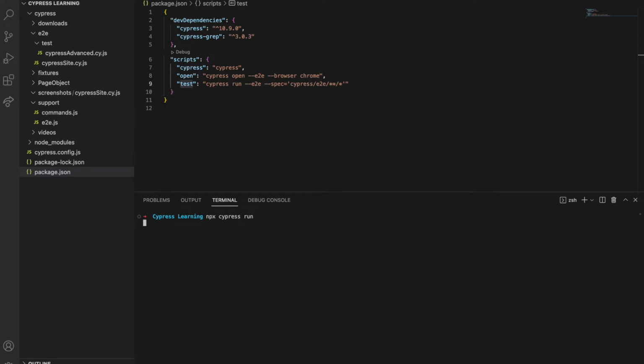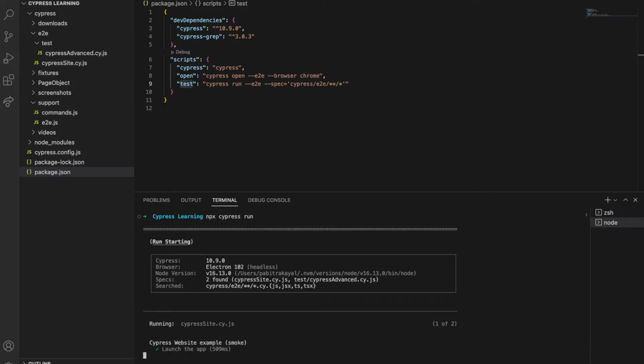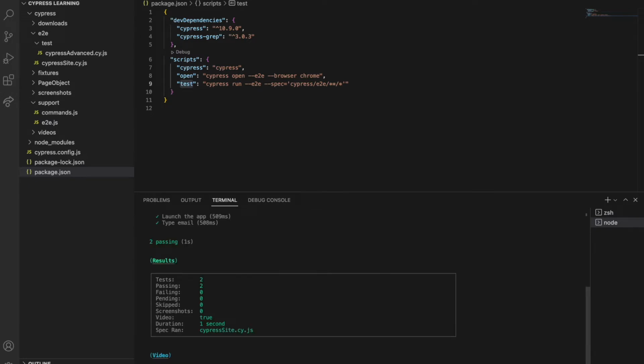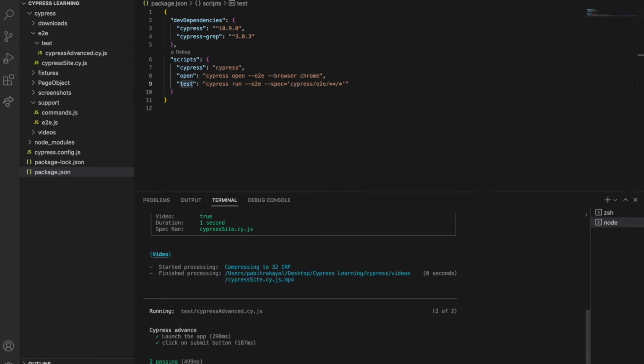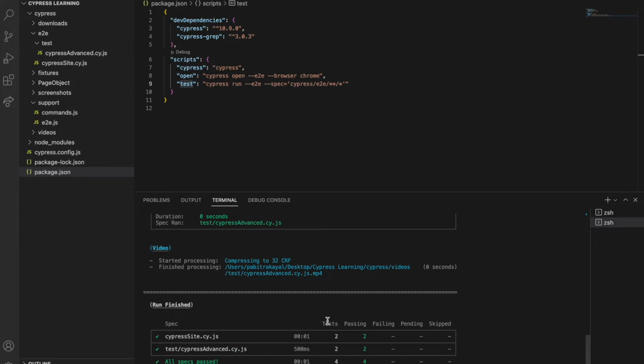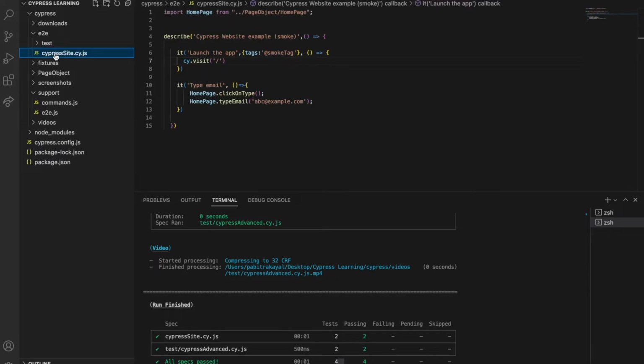Let's see how Cypress executes. This time you can see if we provide npx cypress run, it will run in the headless mode. You can see there are four tests. Let me tell you, I have created a folder inside e2e where we have all the specs. Inside e2e we can have a folder called test, and then another spec file.